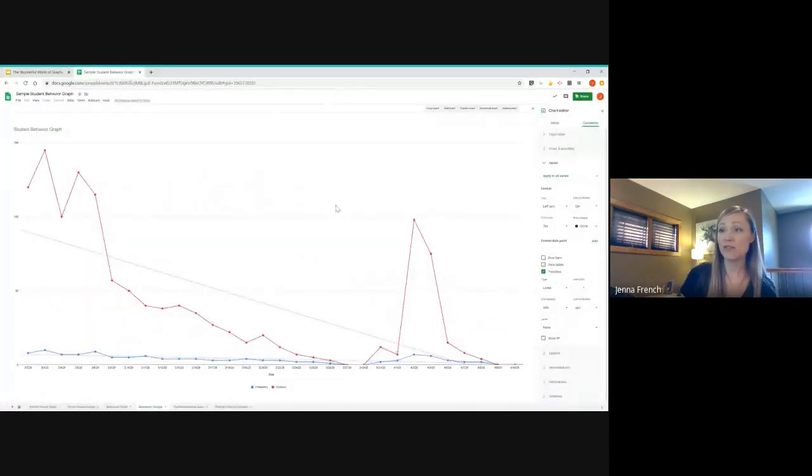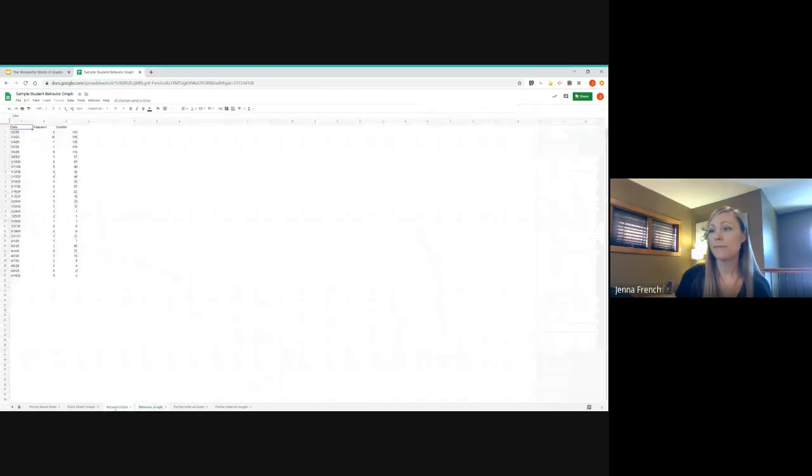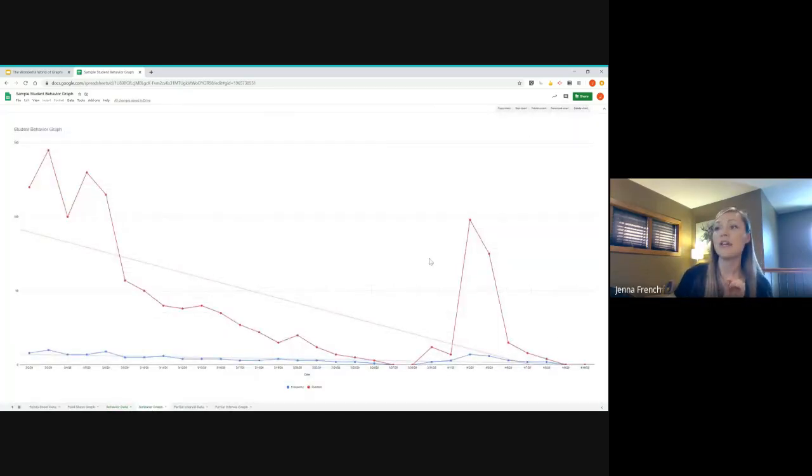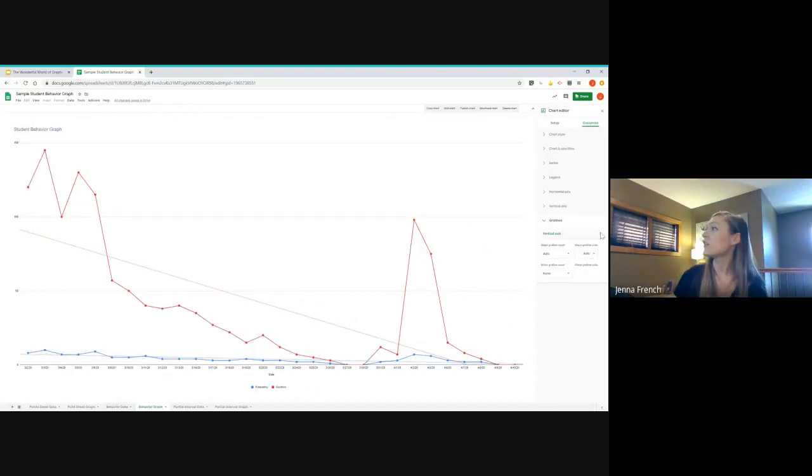So this is our behavior graph that has the duration and frequency both graphed on the same axis. If I go back to the behavior data, actually, let me go back to the graph first. So the way that you would change the axis is under series, frequency.